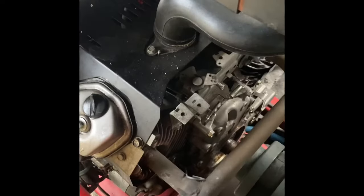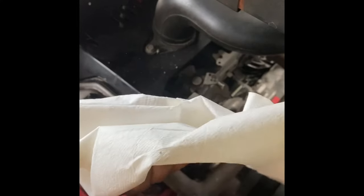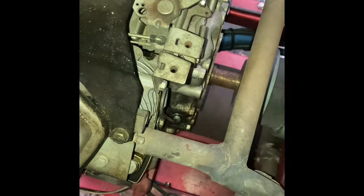Look at this, beautiful. One thing we always do is check the oil. Make sure it's to that line. Always make sure that the oil is good. This one might need a little bit of oil. It's already pretty black, but leveled pretty good. Sorry guys, I know you couldn't see without the flash, but that's where the oil's at.